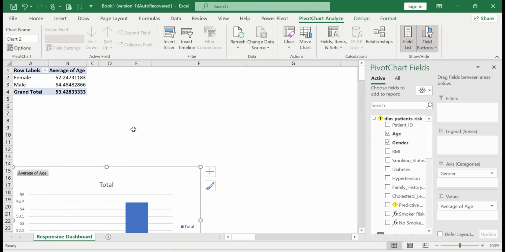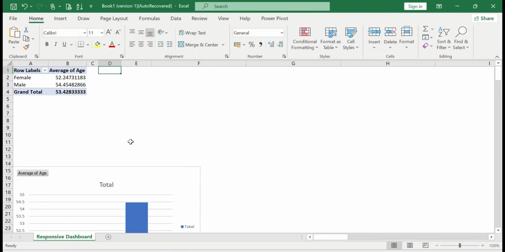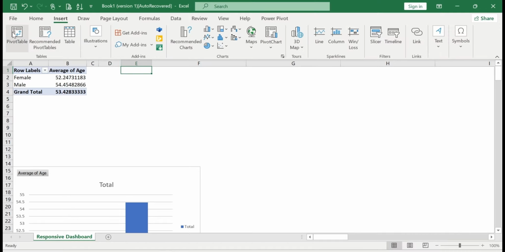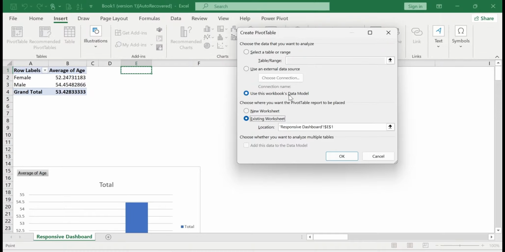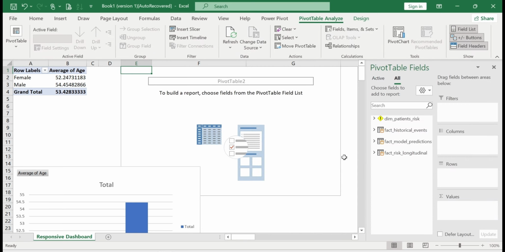Now let's go into the second one. We'll come and do the finishing later on. For the second one, it's the average BMI by family history CVD. So get yourself again into the insert tab there, so that you can insert the next pivot table. So pivot table report, then use this workbook's data model, because we are just using the same data that we have in the workbook data model. We are not going into a different data model. We are just using the existing one. So hit OK there.